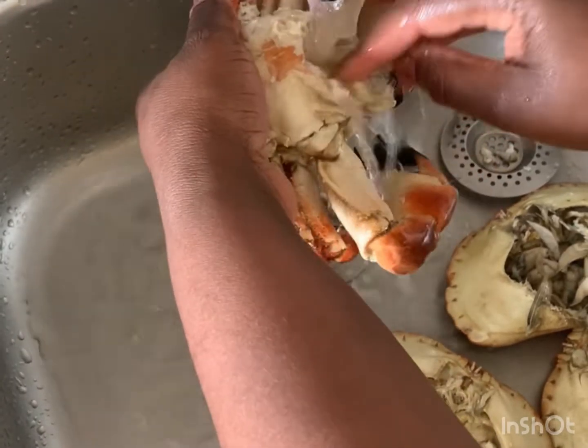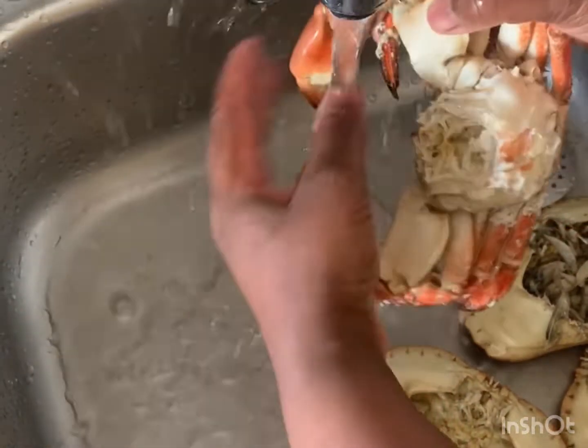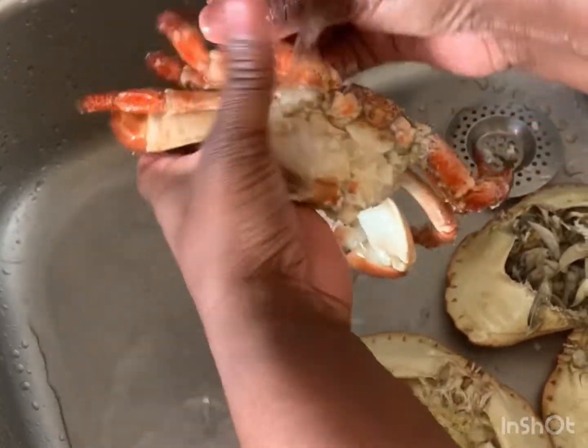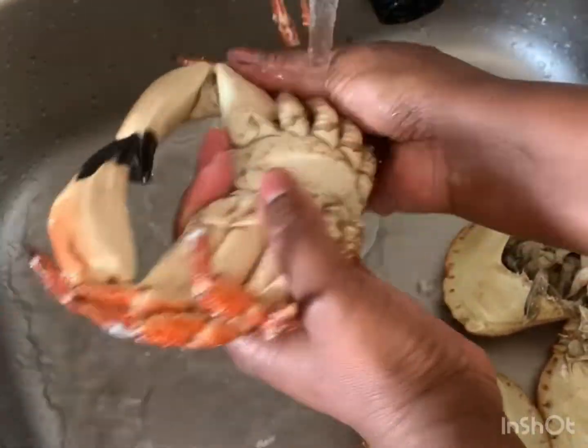I'm not gonna say what that little thing they find is, but people have a word for it. I'm not gonna say it. If you're a lover of crab, you will know I am not removing the flesh by washing the crab inside like this. No, people, the crab flesh is under the shell.